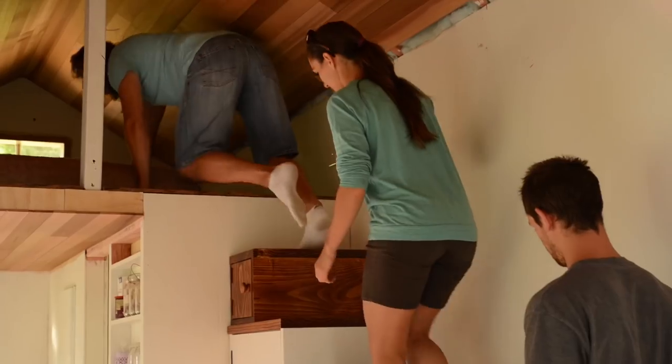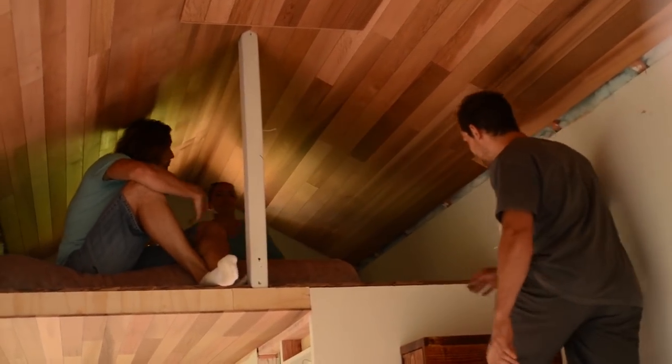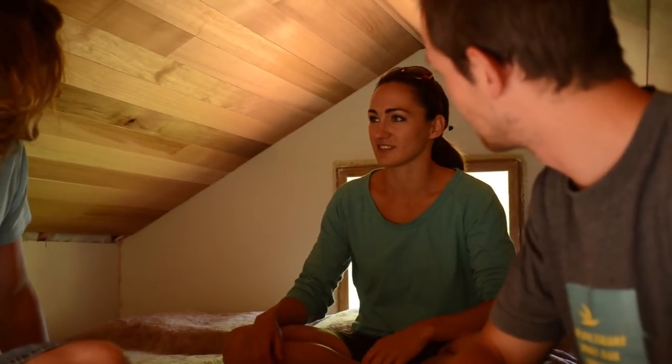The stairs up to the loft are a little steeper than normal. It's tight for taller visitors, but perfectly comfortable for the owners. They'd set up the loft dimensions on the ground beforehand and worried they wouldn't even be able to sit up, but once built it seemed to find space from nowhere. You don't need to stand up in a loft anyway, and there's something really cozy about it. Tom sleeps on the far side since he doesn't get up in the night, and Shea sleeps near the stairs for easier access.